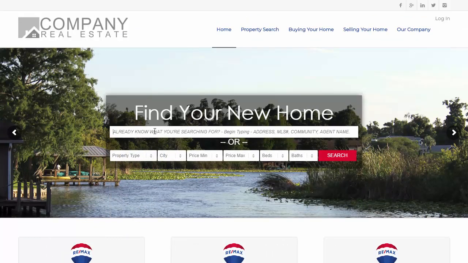And that's really what an autosuggest is made for. If somebody was looking for something a little bit more generic, like city with price range and property type, then that's really what a quick search or the advanced search is for. But we do have multiple types of autosuggest available, and I'm going to go ahead and show you another one.